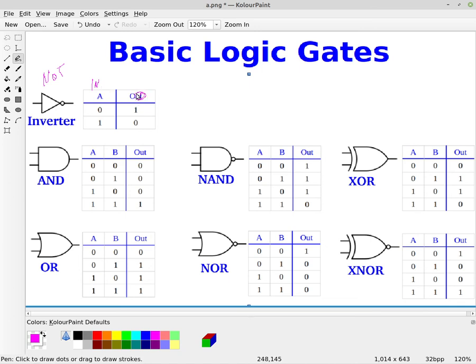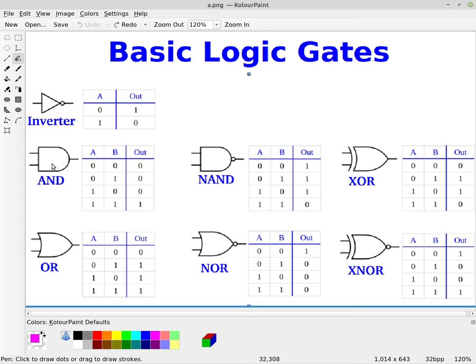So what is the output result? So in this case, we have the input, which we're just symbolizing with a letter A to indicate the input. So if the input is a 0, this is going to invert it. All right, so if the input is a 0, we get a 1 out. If the input is a 1, we get a 0 out. Okay, and so that is the inverter circuit. So you can use that to flip a 0 to a 1 or a 1 to a 0.